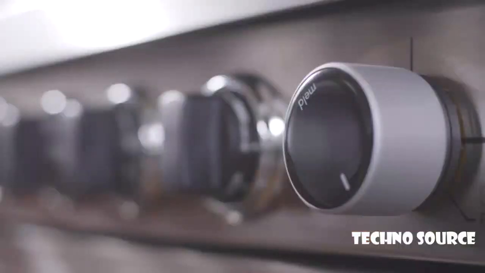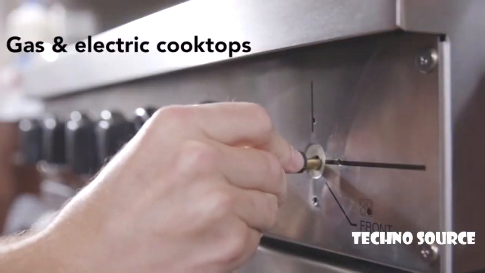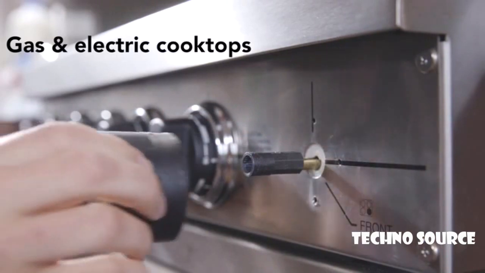This is the Meld knob, and it's the key to controlling temperatures. The Meld knob replaces the existing knob on your gas or electric cooktop. It automatically turns the burner up or down to keep the food at the perfect temperature.